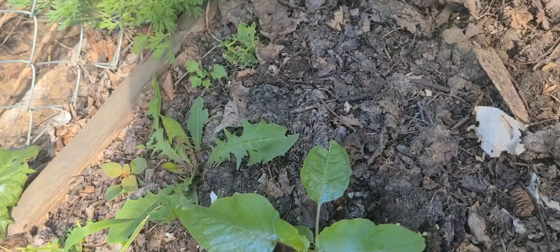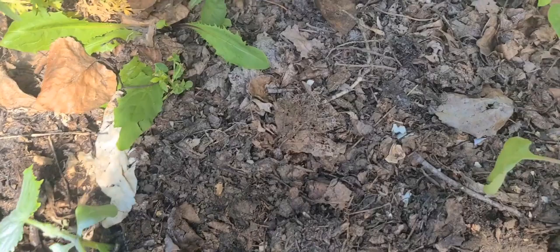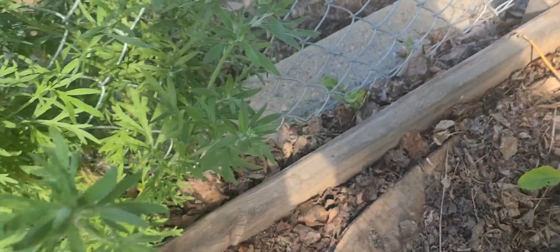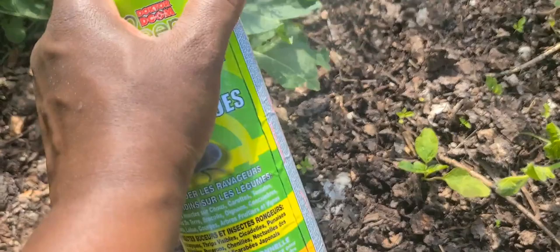So previously I tried garlic treatment for the plants when I saw that they were being eaten. Since then I haven't seen any caterpillars, but obviously the garlic does not work for the spider mites, which is why I decided to go with a store-bought method, because I didn't know what else to do.